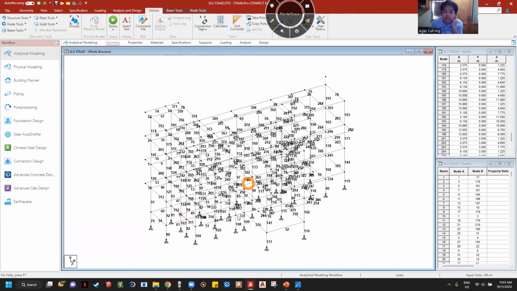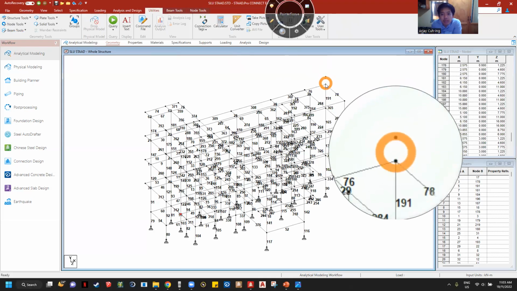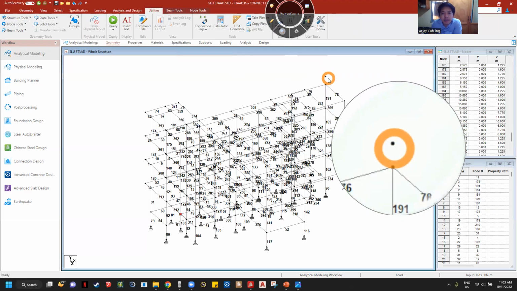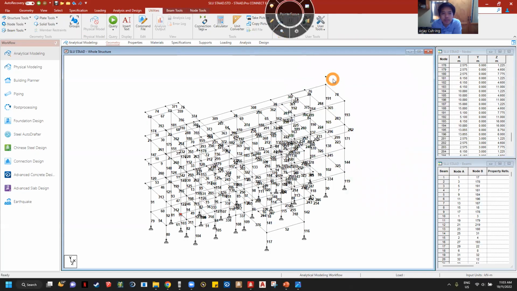Okay, tapos going back, we have the second checking in terms of node tools. We have what we call the orphan node. The definition of orphan nodes, class, are those nodes na wala namang beam. Okay, so for example, class, naglagay na lang ako yan. It is a node, class, wherein no beam is attached to them. Parang naglagay lang tayo ng connection dun, pero wala namang nakadikit. Meaning, walang effect yan dun sa ating design. So, those are orphan nodes.